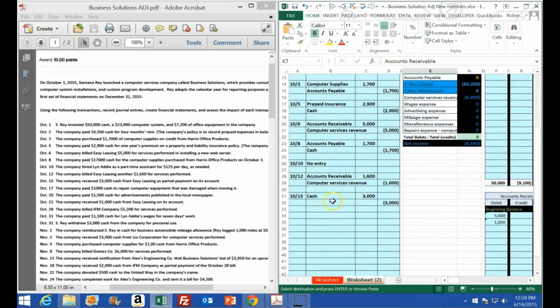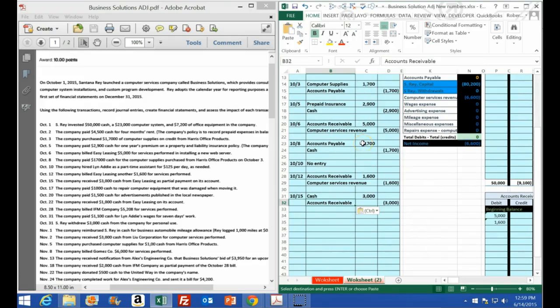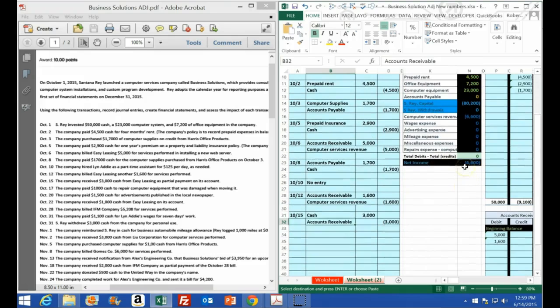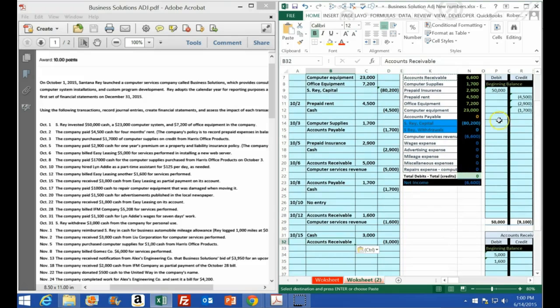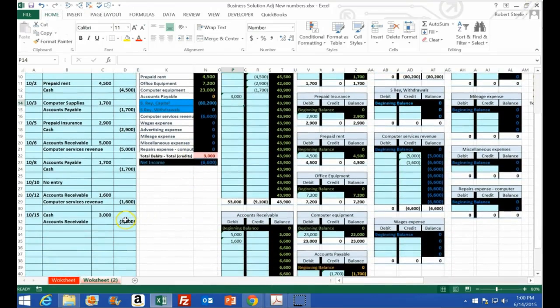So I'm going to copy that. I'm going to scroll down here on B32, paste it 1, 2, 3. Know we have to scroll a little bit more in this problem than in the prior one, but we're then going to go to cash in cell P13 equals the cash here, enter. So that brings up the cash account, puts us out of balance. Then we're going to go to accounts receivable down here, and that's going to be a credit.